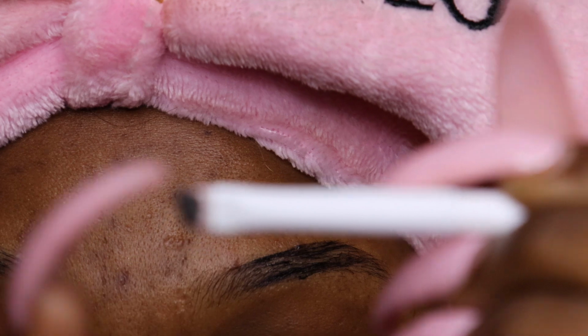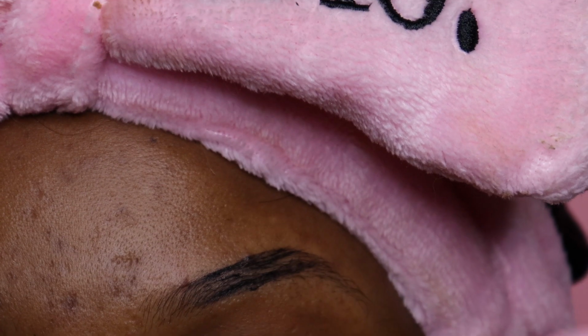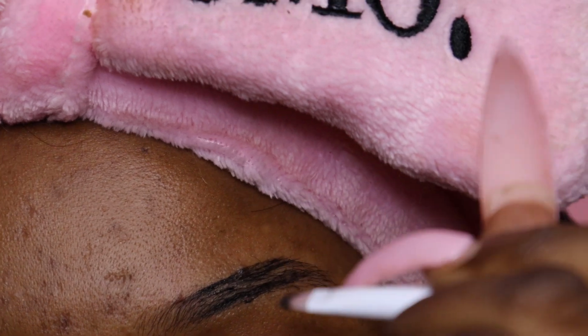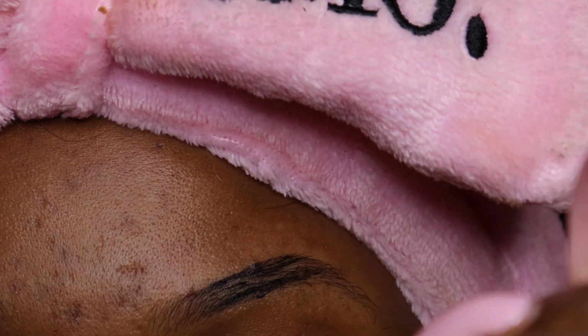Here's a trick with all makeup brushes. The more you hold it towards the bristle, the more control you'll have. And the more you hold it towards the end of the brush, the less control you'll have. So when doing your eyebrows, you want, I wouldn't say medium control, so you want to place your hand in the middle of the brush. You don't want to place it too close to the bristles because you don't want harsh eyebrows. And you don't want to place it at the end because you want some control so that your eyebrows are nice and straight and neat. So you want to place your hand in the middle of the brush.